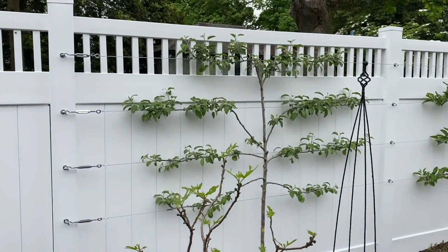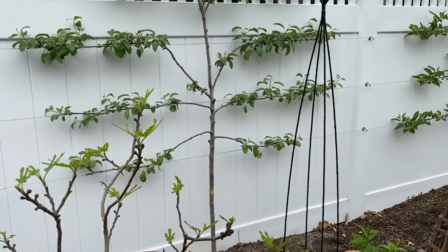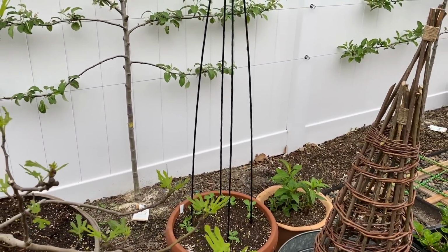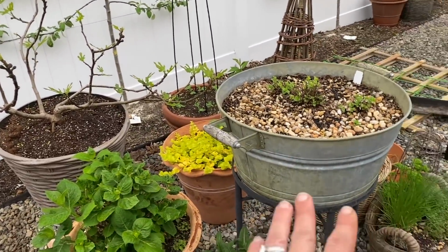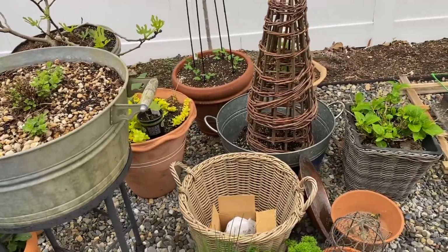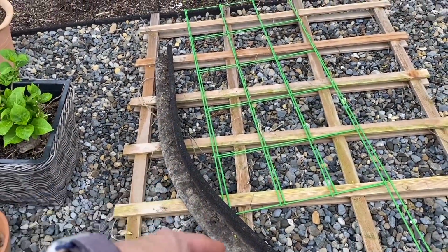The new trellis is working out really great for the espalier. I planted up some little sugar snap peas here a few weeks ago, and they're starting to come up. Now, just ignore all this. This is all temporary because we are in construction mode over here. Destruction mode. Deconstructing mode.